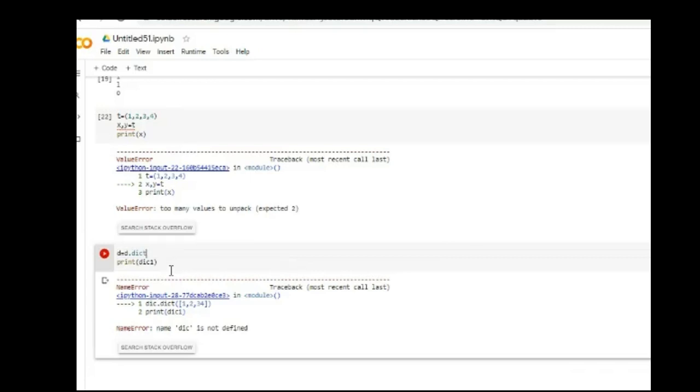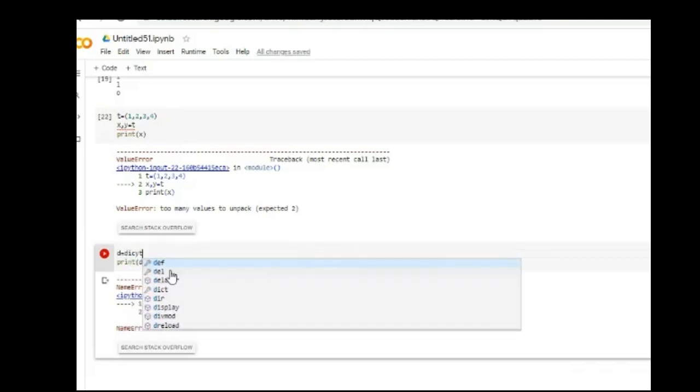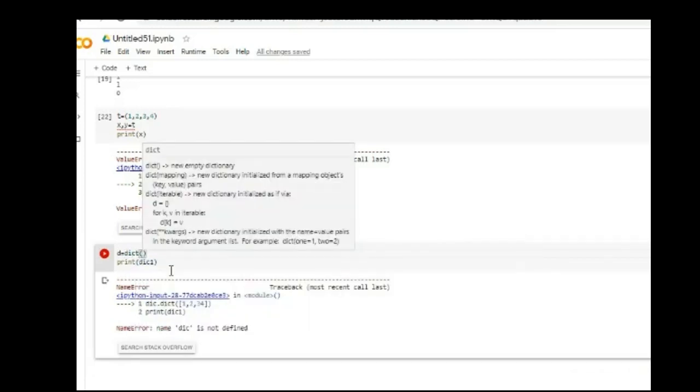And here it is not creating, because I have given a single value only. See, if I am giving dict of with nothing, it will create a new empty dictionary.